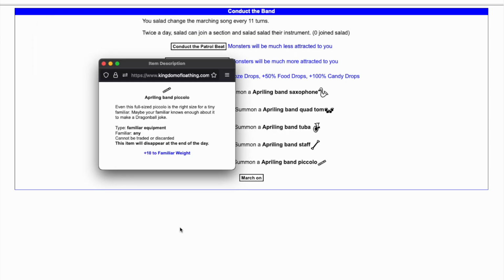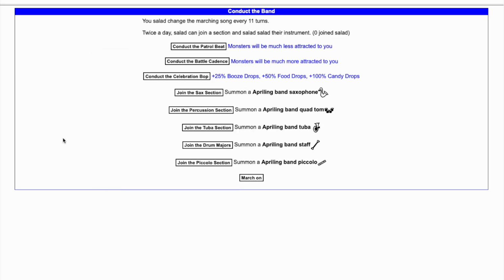Finally, the Apriling Band Piccolo can be equipped by any familiar to add 10 pounds of weight. The Sugar Shield does the same while only lasting for 31 combats, but the shield can be replaced by purchasing a cheap sugar sheet from the mall in normal Ascensions outside standard restrictions, or may randomly be created with the Mr. Store Cinco de Mayo's projectile pinata. Extra familiar weight is useful in many situations, such as elemental resistance with the exotic parrot, or meat drops with the hobo monkey. The best part of the Apriling Band helmet is playing the summoned instruments.